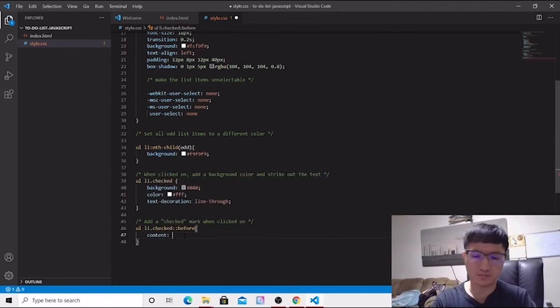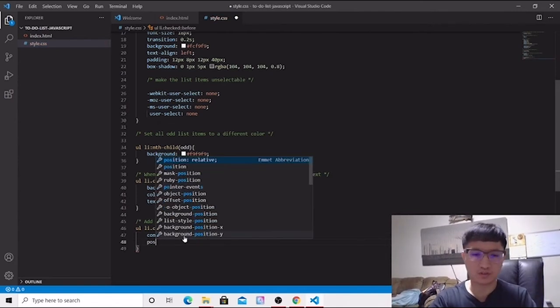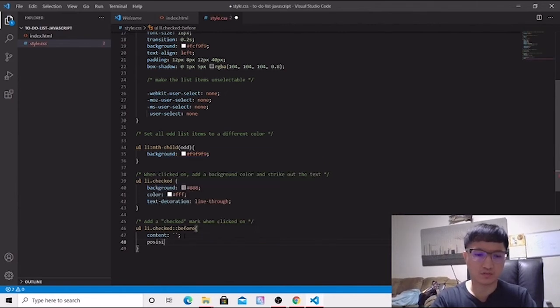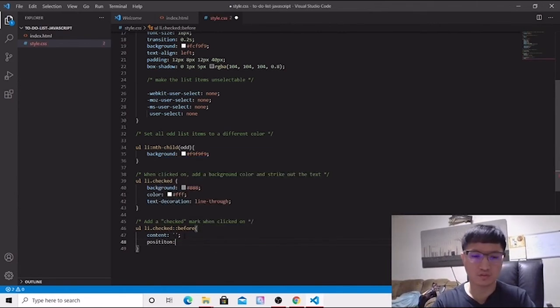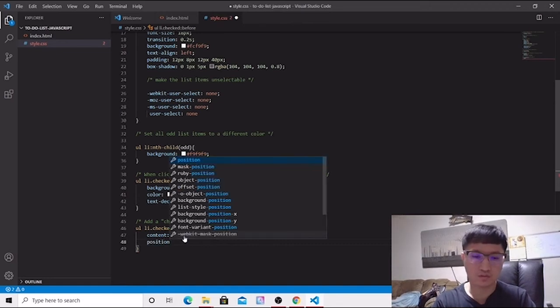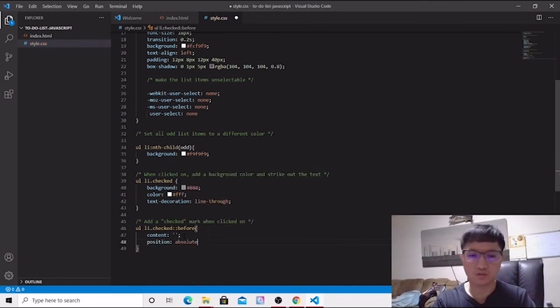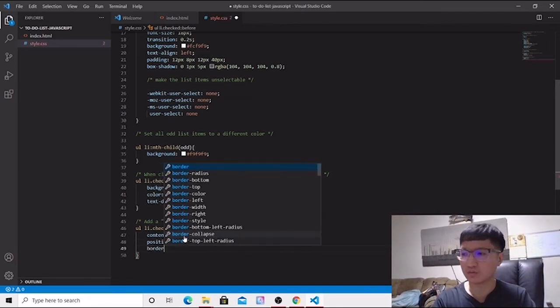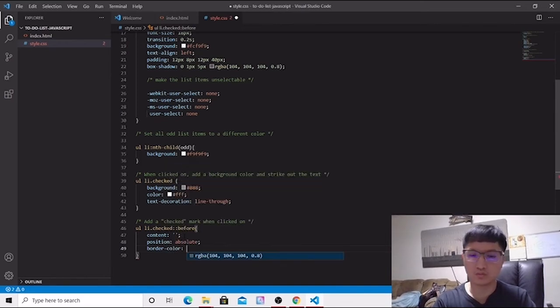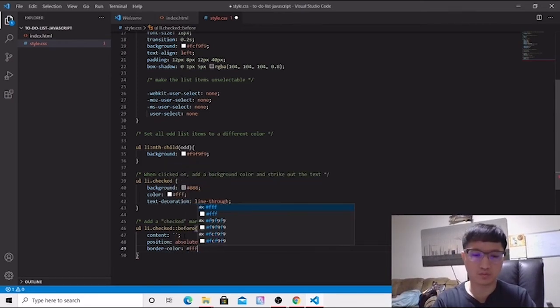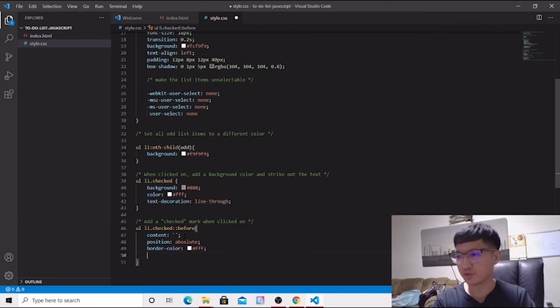Okay. This element is empty. Position. Border color be white.